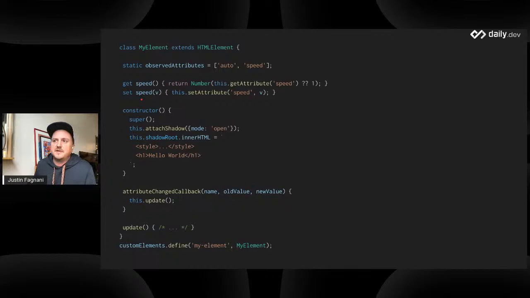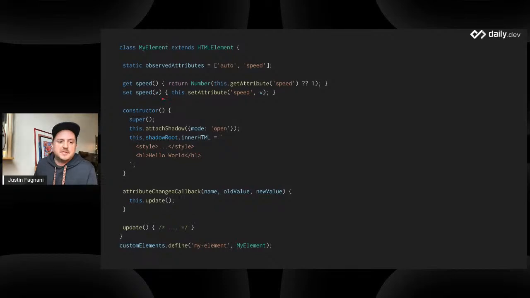It's still a bit simplified, but it shows some of the things you need to consider when you're building a web component. So in the carousel element I had before, we had a couple attributes. In order to actually get notified when those attributes are set or changed, we have to declare them with this property here called observedAttributes. This is part of the custom element spec. So we need to put a couple attributes there.